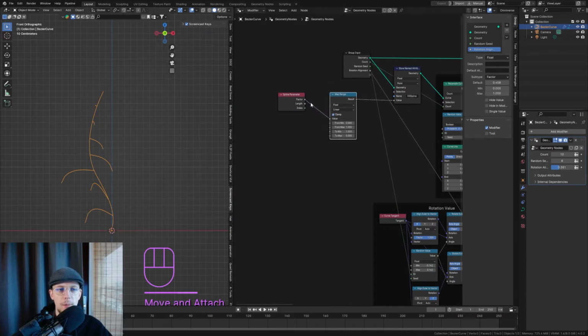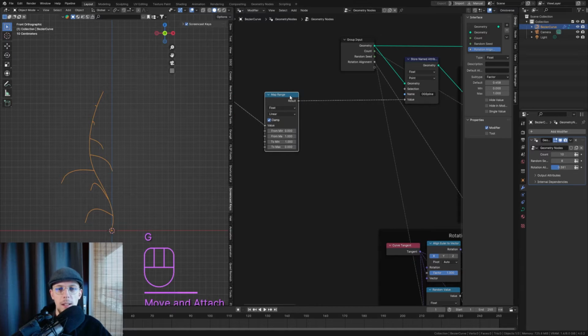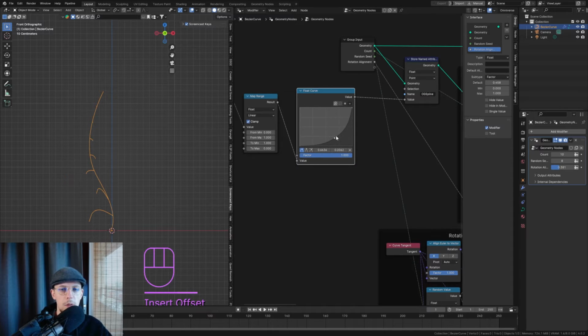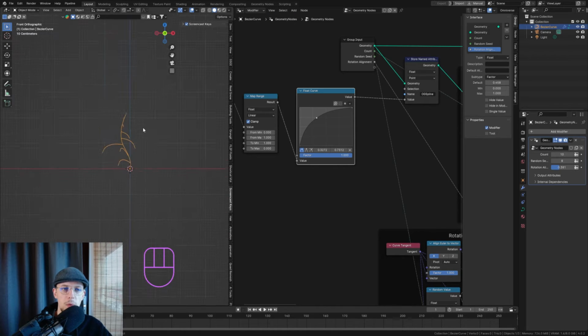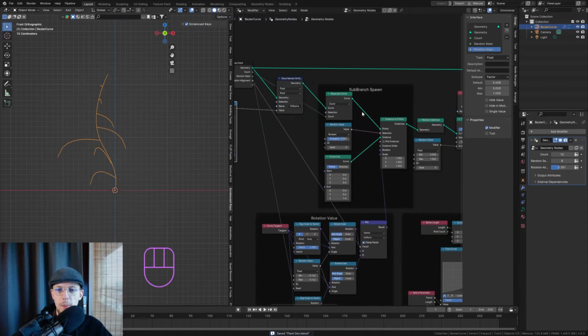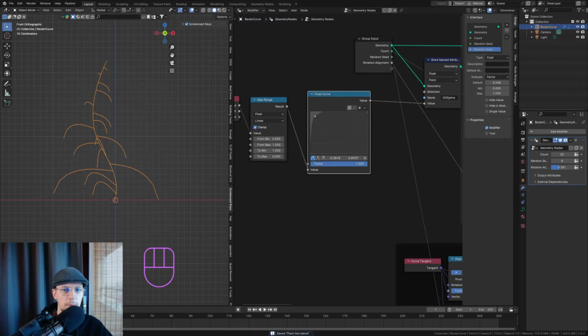And to do that, right now, that is going to be a straight line from 0 to 1. And we can actually control it a little bit better, right? So if I just drag this out here, beautiful, and hit Shift A and find a float curve, we can actually do all sorts of stuff with this, right? So if I want to have more or longer branches a bit more to the middle as well, so this point, we could just make this a little bit more rounded there. All right, beautiful. All right, so I think something like this already looks quite decent. I'm gonna crank up my number of branches a little bit, the branch count. Let's set this to 20. There we go. So now it's looking quite decent, and we can actually see how it's being shaped up.